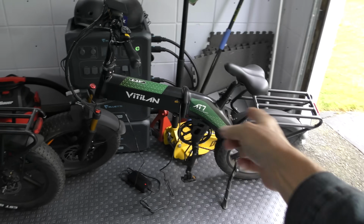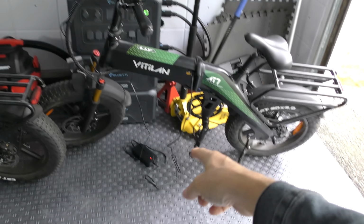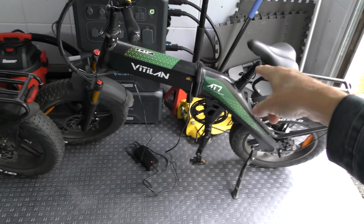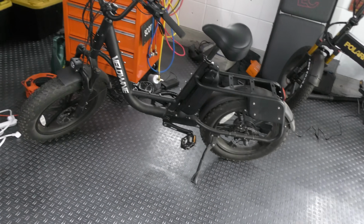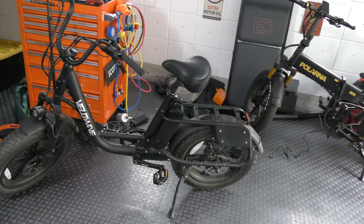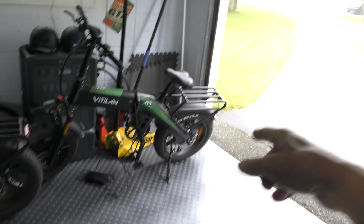Do they work? What do they cost? What do you get? Now, even though they're all made in China, I gotta say they're pretty well made. This Vitalin AT7 is $13.99. This Polarna M6 is $14.99. And this Wave is $15.99. So this is the most expensive. You knock $100 off, you get this one. You knock another $100 off, you get this one.